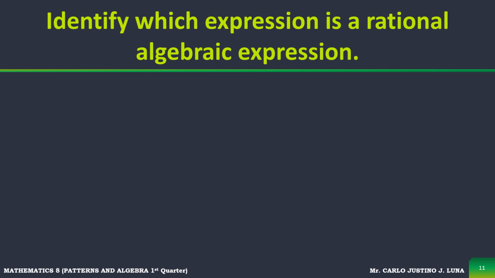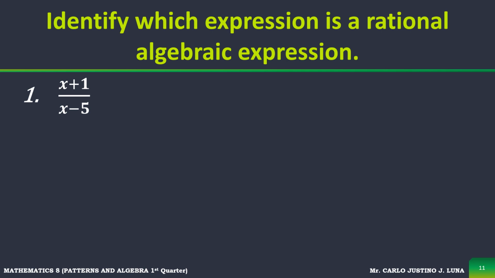Let's have examples. Identify which expression is a rational algebraic expression. Sasabihin natin kung yung given na expression ay rational expression. So, your answer will be yes or no. Are you ready? Okay, let's do it. Number 1. x plus 1 all over x minus 5. Is it a rational expression or not?